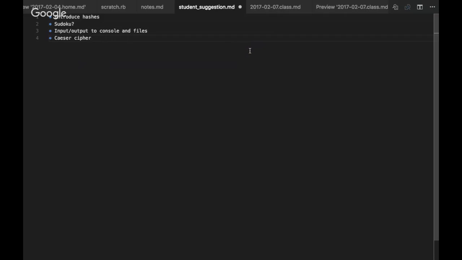It's called the Caesar cipher because, at least by legend, Julius Caesar used it to encode messages. But that's one that we could write, and you pretty much have the tools to accomplish that right now. Getting input from a user would make it easier, but it's something we could do. Or other similar ones.